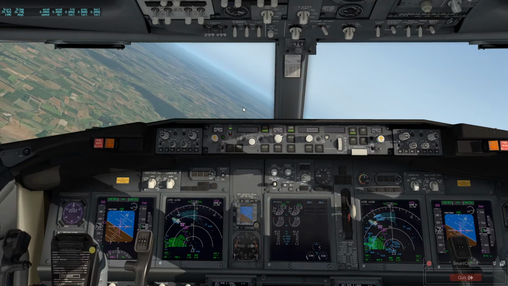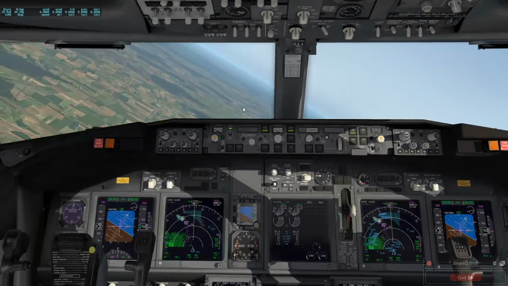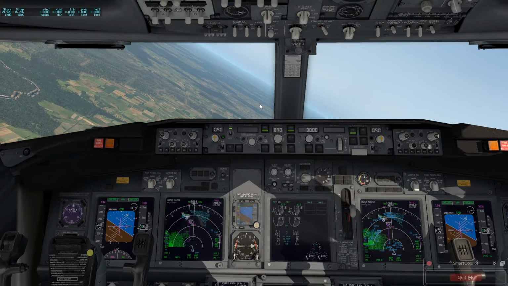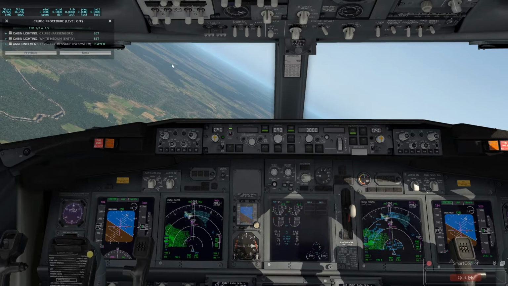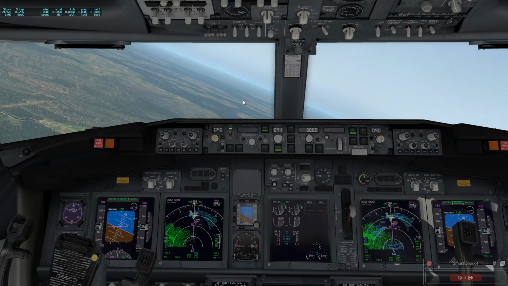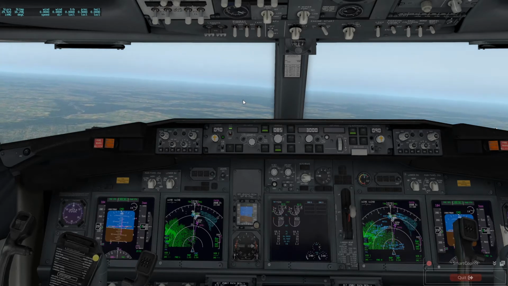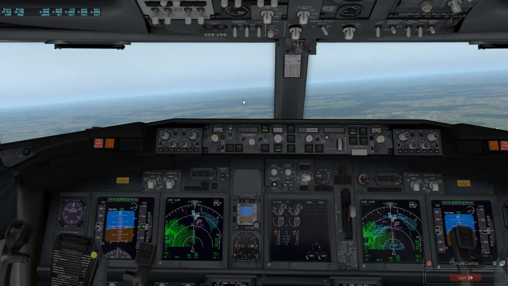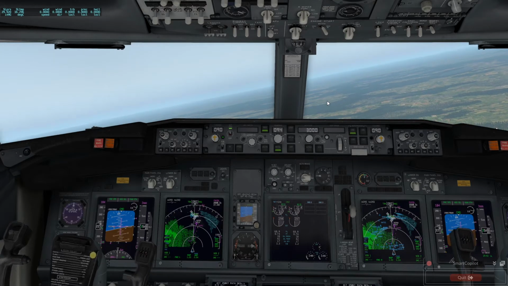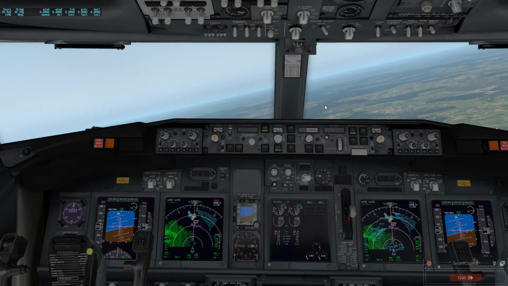Okay. So now, where is that app? There is that app. Okay, so I want you to turn on the right heading, 240. 240. So, how do I know that the airport is there? If we pause it, I can minimize it, I can maximize it, and I can see that the airport that we departed from is there. The dashed line? That's the dashed line.